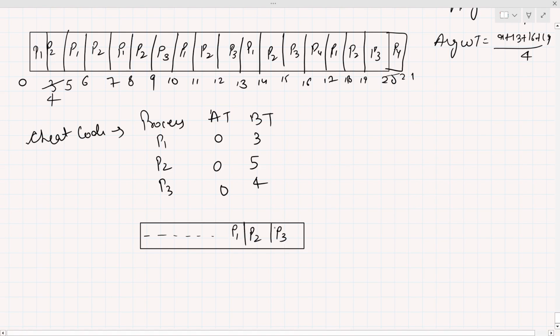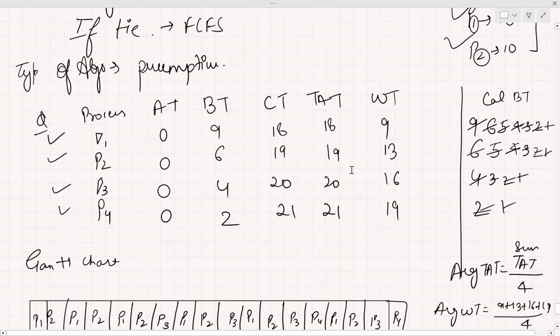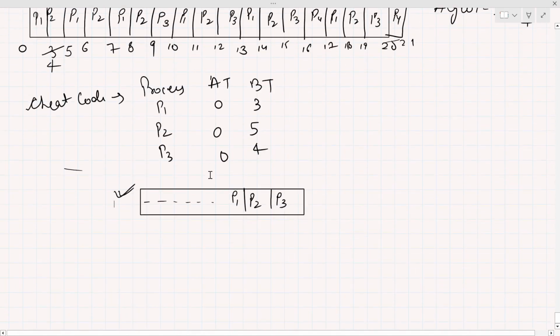This thing happens whatever the initial burst times of these processes are. Whatever the initial combination is, we don't care, because we need the last one to find out the completion time, and with the help of completion time we can find out many things. We know that all the processes' burst times become the same at one particular time, and when there is the same burst time, we choose the process according to FCFS. So the process which comes first gets the CPU first. P1 is the process which comes first, then P2, then P3, so the sequence is always P1, P2, P3.